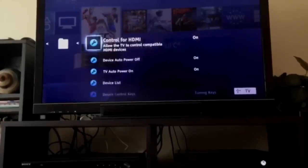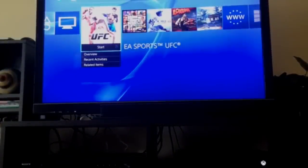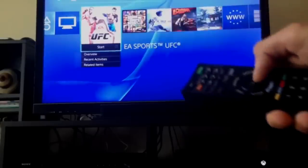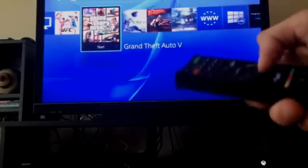Just be aware: if you hit the power button and turn the TV off, the PS4 will go into standby mode — it won't turn completely off. It's pretty cool that the PlayStation 4 has all these options to use external devices like your phone and your TV remote to work with the system.